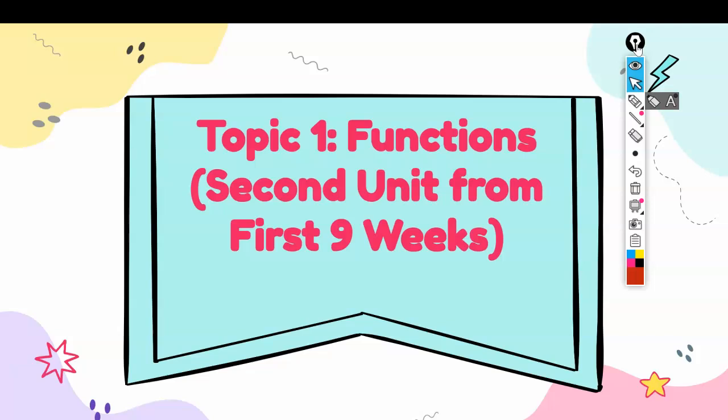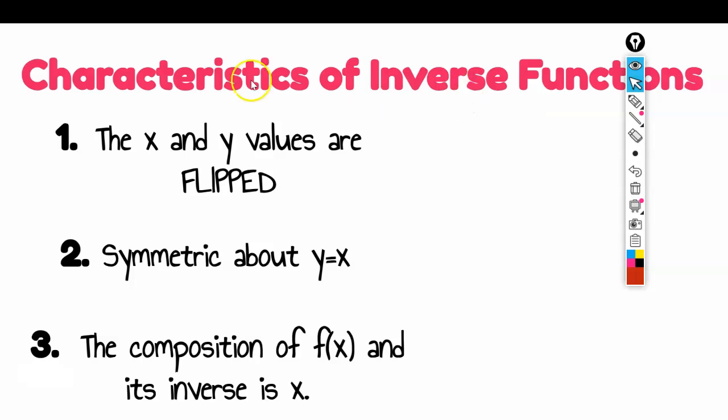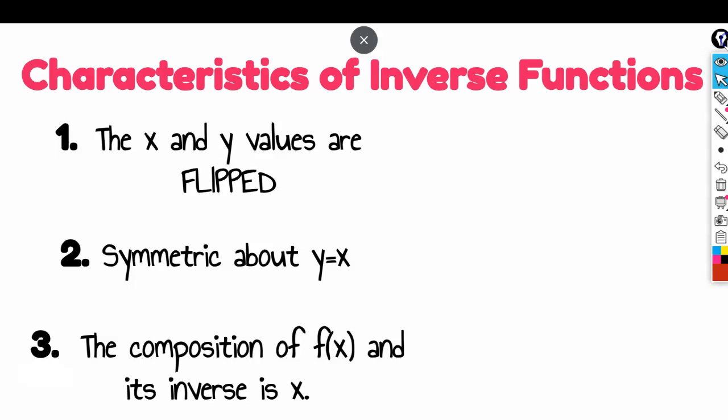Moving on to briefly topic 1, the stuff that we're going to see mainly from topic 1, which was our second unit from the first 9 weeks, functions. The most important thing that we talked about was the characteristics of inverse functions. So the first important thing is that the x and the y values are flipped.